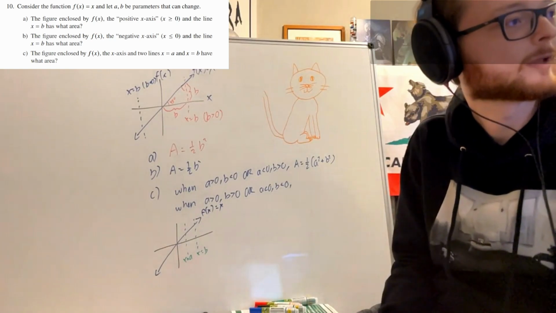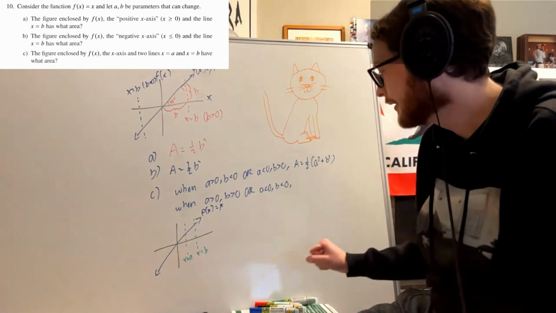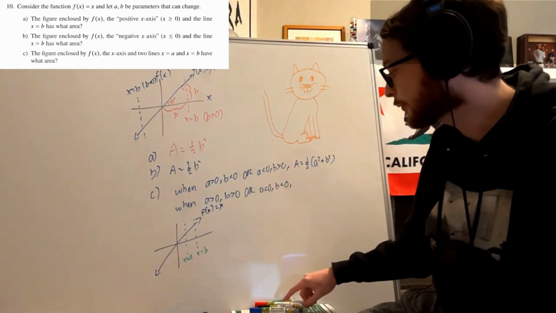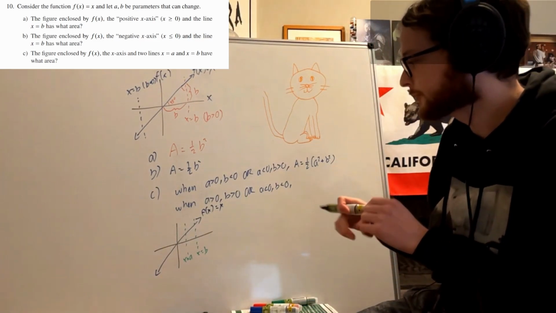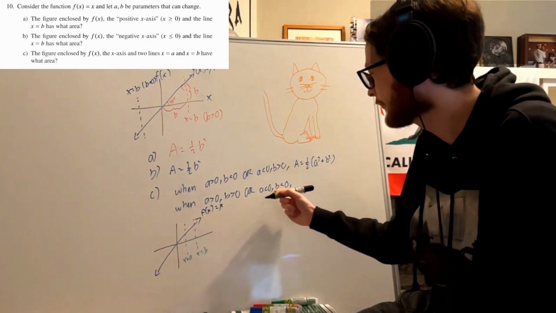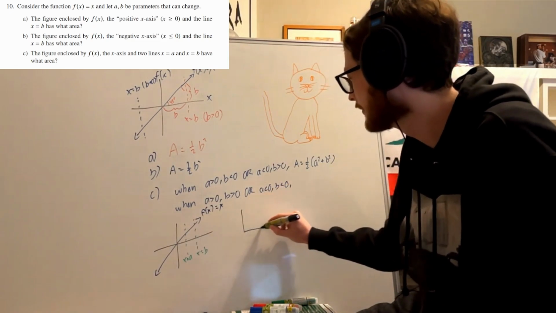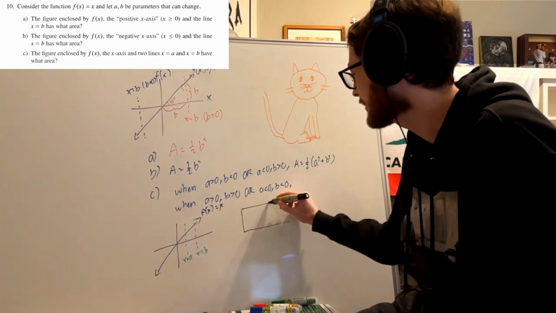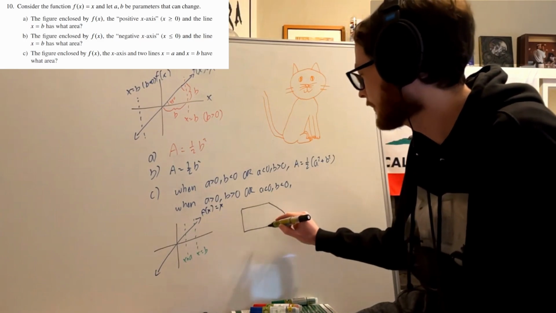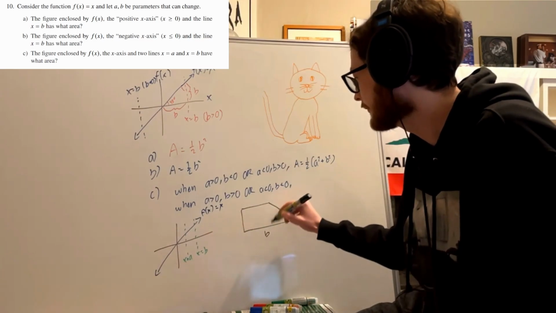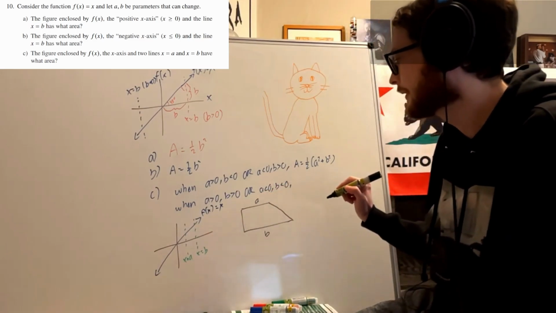Oh yeah, so Jeff's the one who said the trapezoid. So I could Google the formula, but let's be overachievers and just look at the actual shape and try and puzzle it out for ourselves. So we have a trapezoid that looks something like that. The bottom here with my construction is B, the top is A.